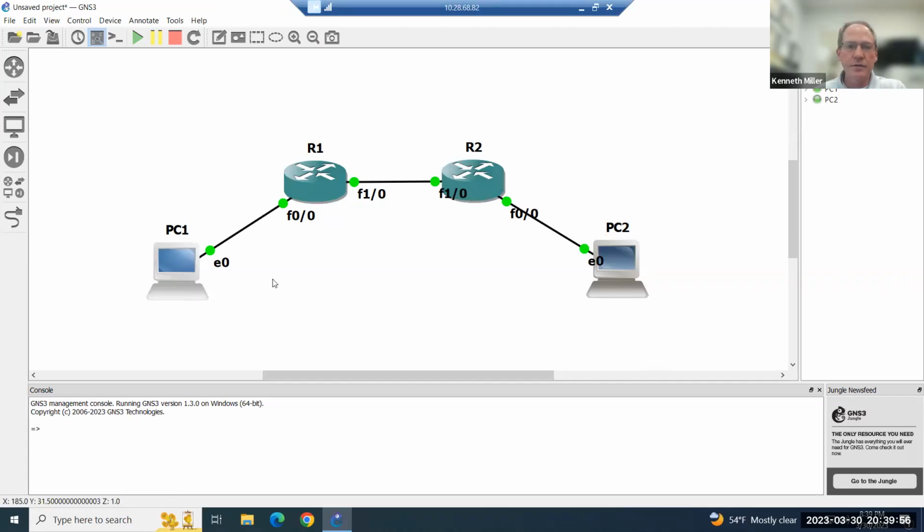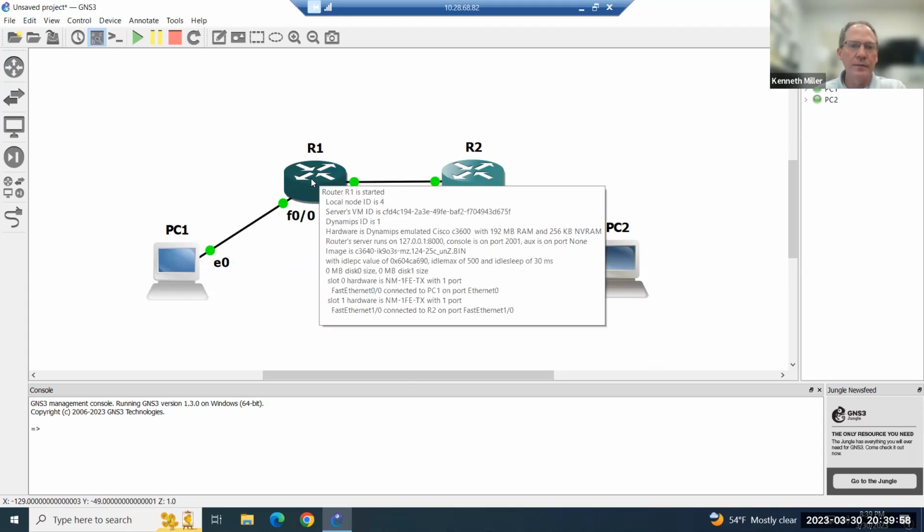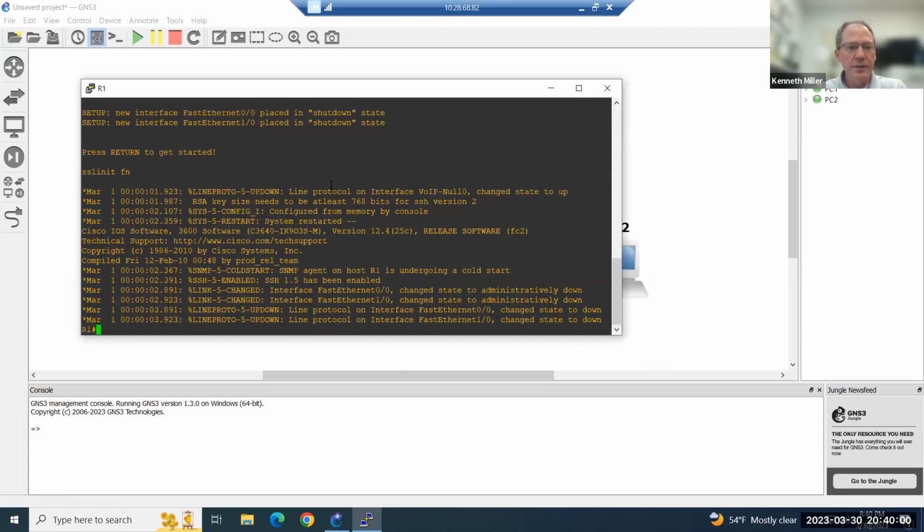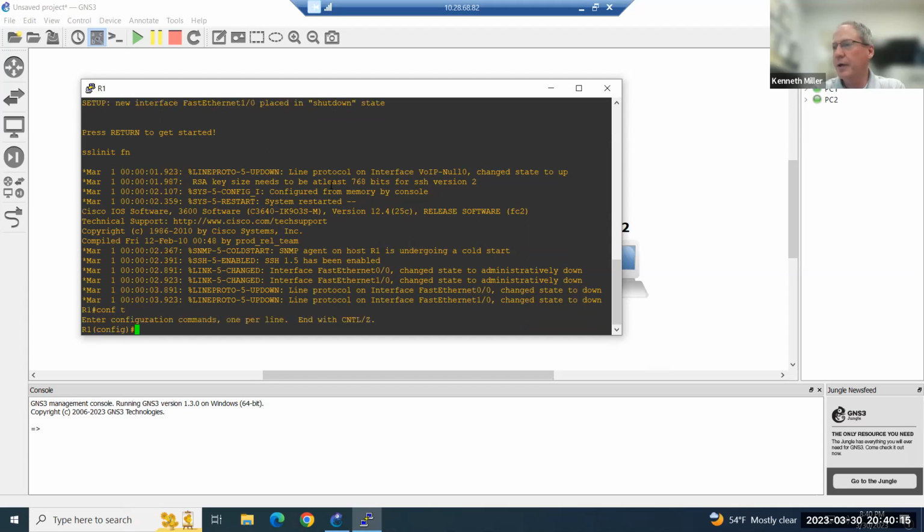So what we're going to do is go to router 1, double click, and you notice it opens up the console, and we're going to go into configure terminal. Now, you can type it out or you can shortcut it. If you just do conf t, it will go into config mode.